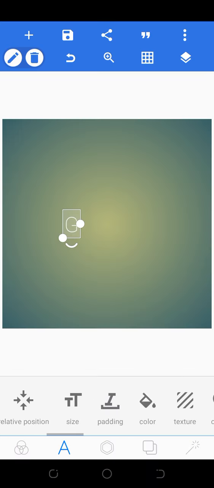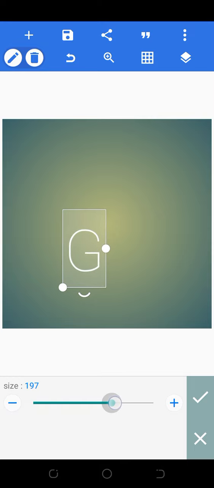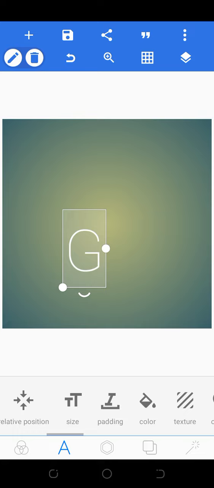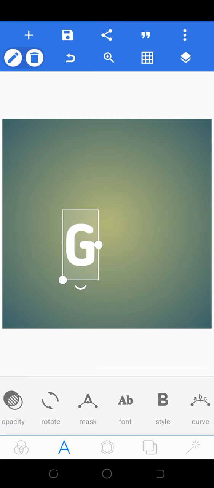Alright, resize it. Okay. Font. Please be very intentional about picking your font because your fonts kind of determine how good your graphics really is. But for the purpose of this video, I won't go around scouting for font. I just pick a particular font and we work with it. When you're doing yours, please try to make sure that you're picking a good font. Okay? Alright.